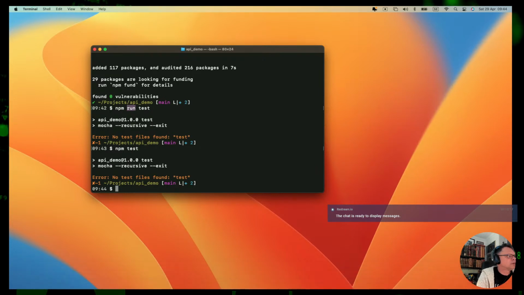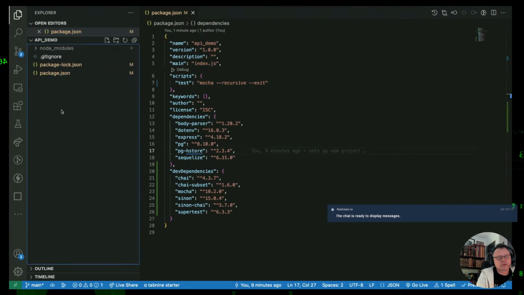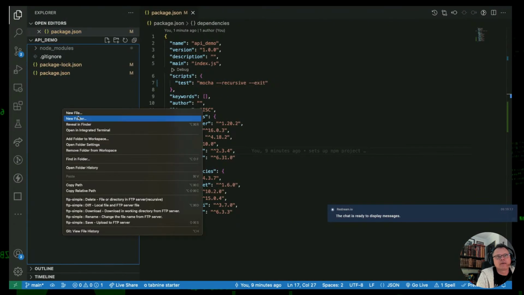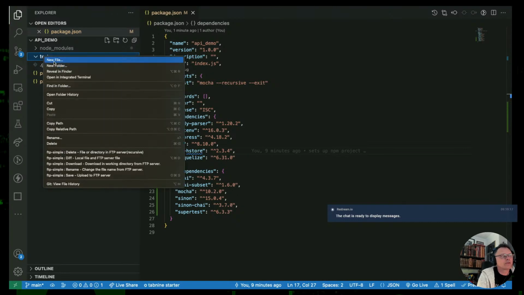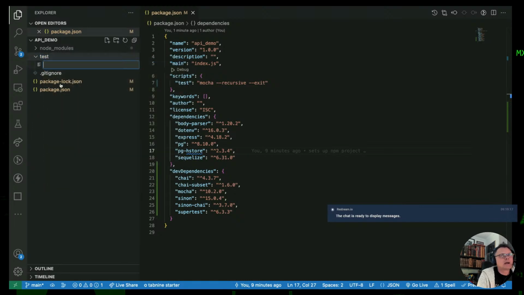Right. Now I want to go into my editor and I want to create a folder that is called test. And in that folder, I want to create a new file, and we want to call it testHelpers.